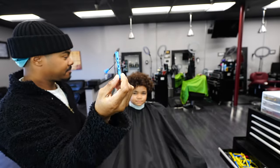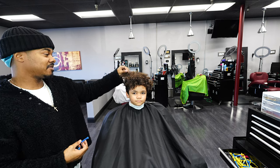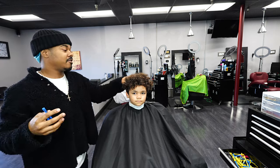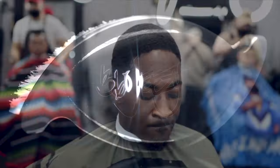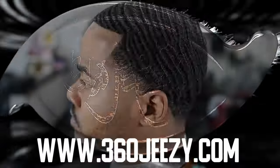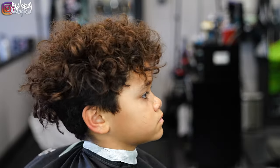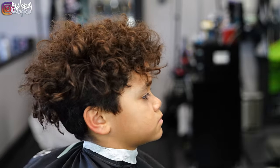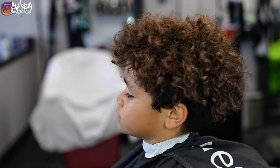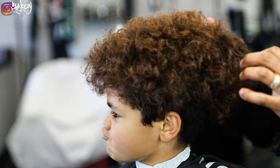We're gonna put the perm rods in his hair and hopefully it'll curl. That's what I'm looking for, these little itty bitty curls. I just want them to pop on picture day. So let's do that first, by picking the hair out, making sure that there's no naps in my son's hair.